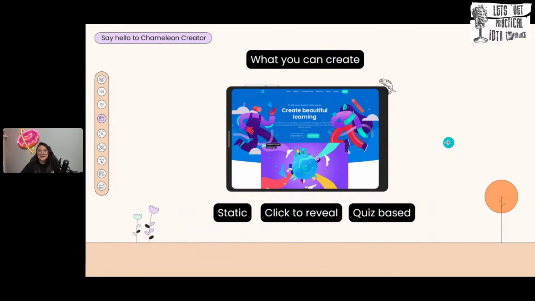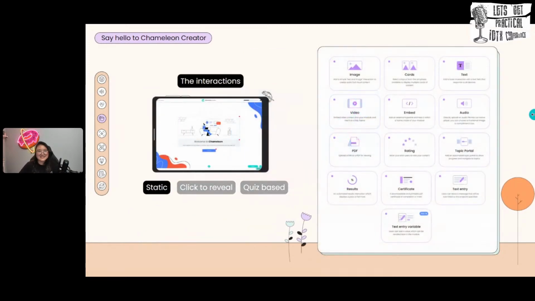So, for me, sometimes I struggle with sitting down and crafting an e-learning module that may be long or has a lot of content or requires a lot of variables and whatnot, when I could have just whacked it into Chameleon or done something else that's super easy and super quick and still serves the same purpose. So really look at, whatever you decide to create, what is the intended impact and how user-friendly it is for your audience as well.